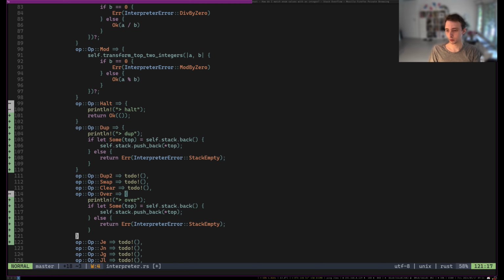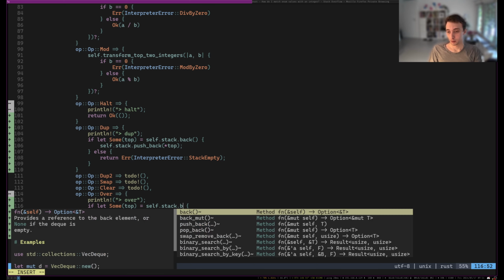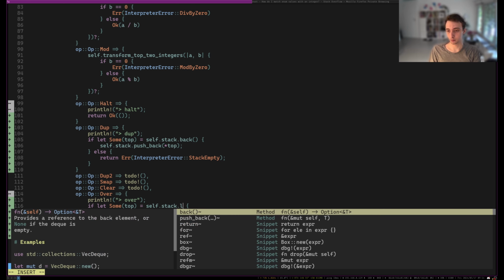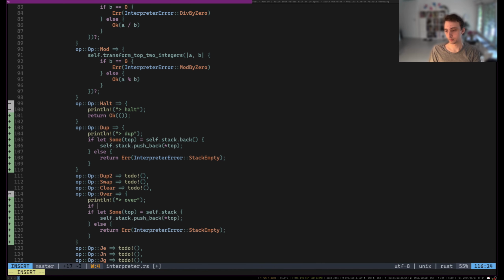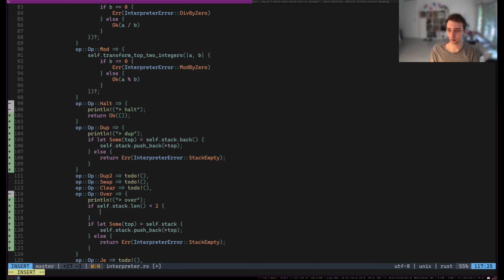Okay, so over is going to be: if stack length is less than 2, error.